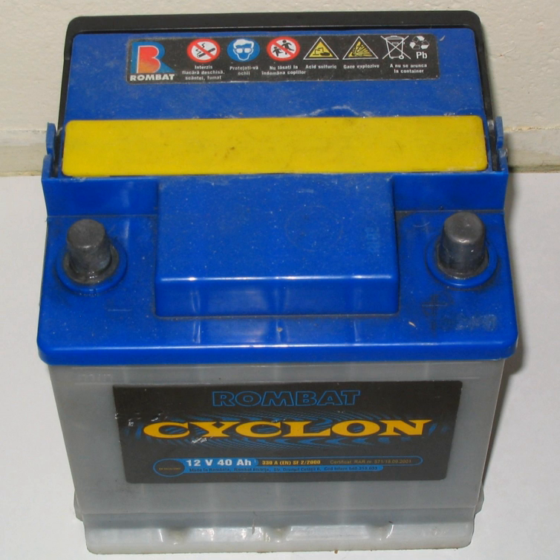Battery recycling of automotive batteries reduces the need for resources required for the manufacture of new batteries, diverts toxic lead from landfills, and prevents the risk of improper disposal. Once a lead-acid battery ceases to hold a charge, it is deemed a used lead-acid battery (ULAB), classified as hazardous waste under the Basel Convention. The 12-volt car battery is the most recycled product in the world, according to the U.S. Environmental Protection Agency. In the U.S. alone, about 100 million auto batteries a year are replaced, and 99% of them are turned in for recycling. However, recycling may be done incorrectly in unregulated environments. As part of global waste trade, ULABs are shipped from industrialized countries to developing countries for disassembly, and about 97% of the lead can be recovered. Pure Earth estimates that over 12 million third-world people are affected by lead contamination from ULAB processing.